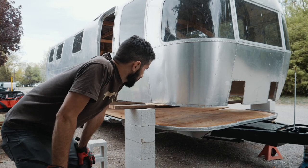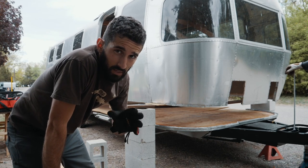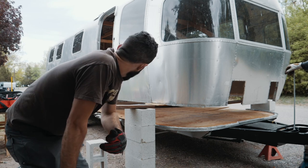Alright, now we got the frame under there. It's almost lined up. It's very hard to get it lined up, but as far as we can tell, the shell is definitely skinnier than it should be, at least on one side.